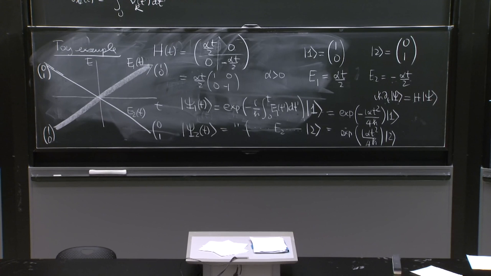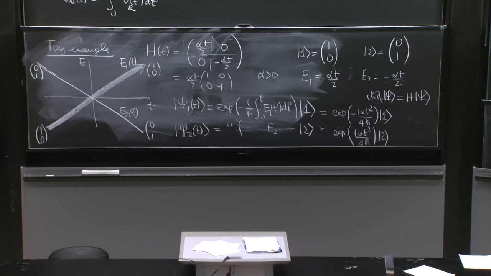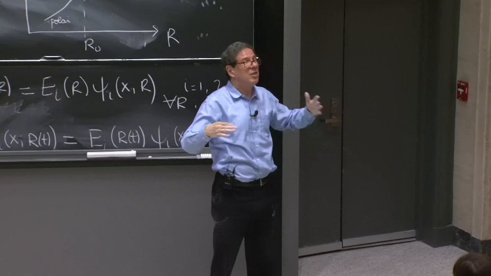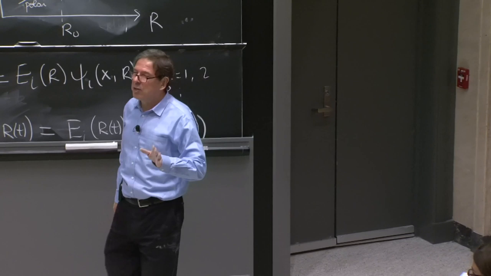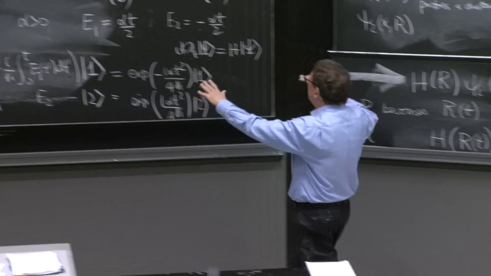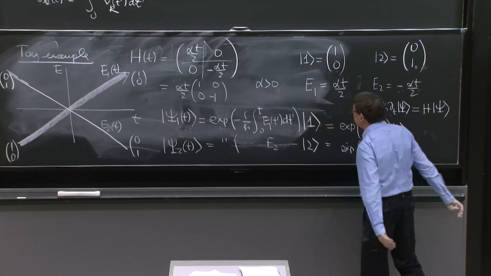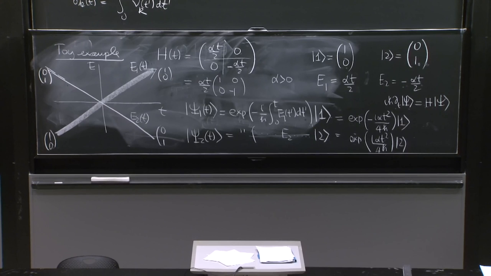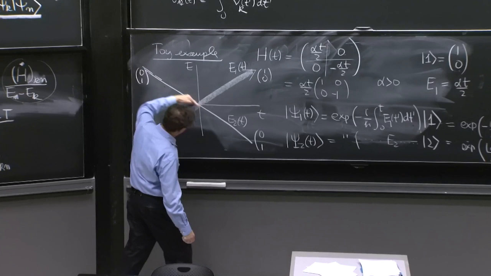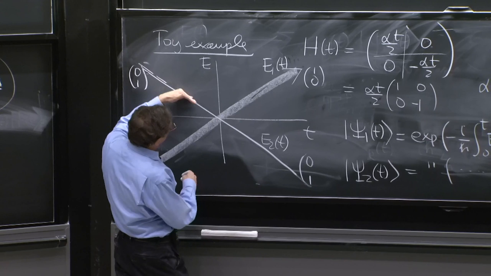Let's appreciate the lesson again. We got a very simple system, two levels crossing. They cross. The energy levels cross. That generally doesn't happen. You have to have a very special Hamiltonian for the energy levels to cross. We found the instantaneous energy eigenstates. And we found two exact solutions of the Schrodinger equation. Two perfect, complete, exact solutions of the Schrodinger equation that represent the system doing just zoom like that or doing like that. Totally oblivious that there is a state they're crossing. The Schrodinger equation doesn't couple them in this case.